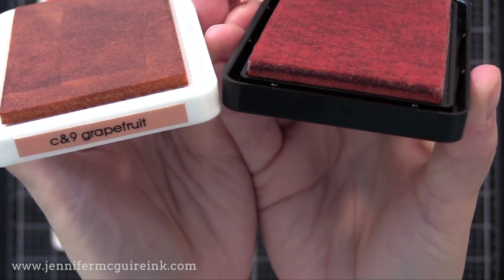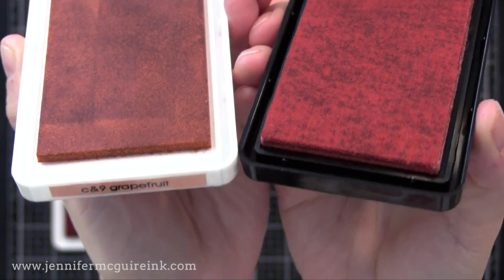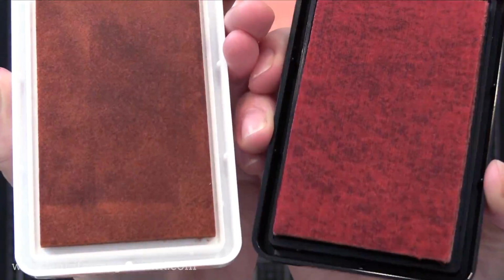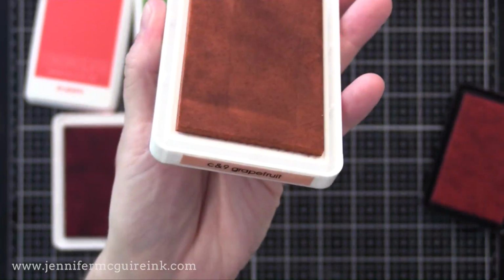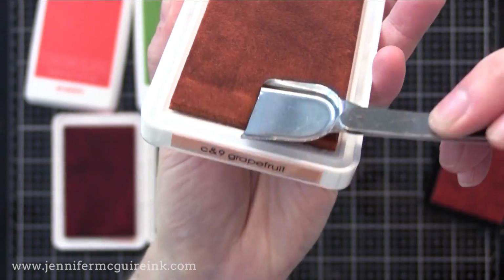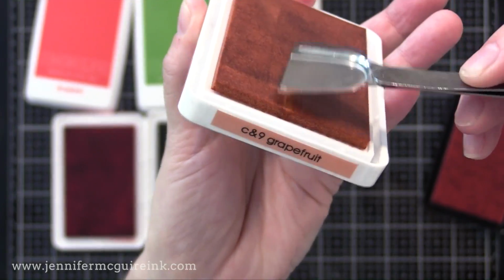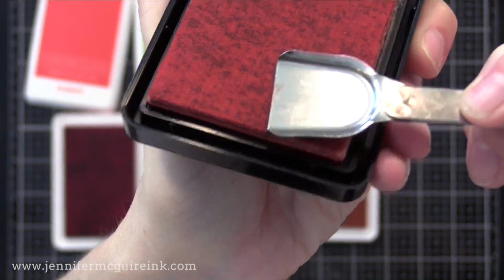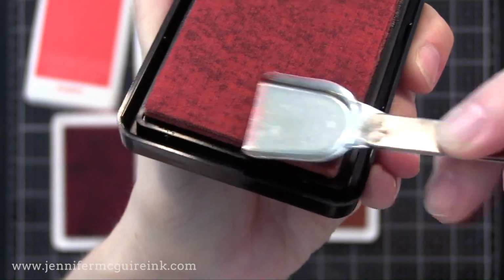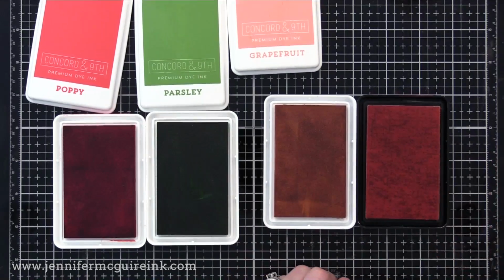So on the left, the Concord 9th is a very firm foam, kind of sponge-like. What it feels like is kind of like craft foam or the fun foam we played with as kids. And here I'll press something against it so you can see the give that it has. So you will ink your stamp up a little bit different than normal when you use this, and I'll demonstrate that. Now here is the traditional felt pad that I normally like to use. It's very firm. It feels like a piece of fabric stretched tight across it. So I just wanted to show you the look and the difference of those.